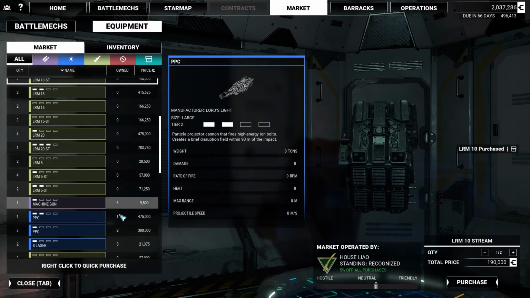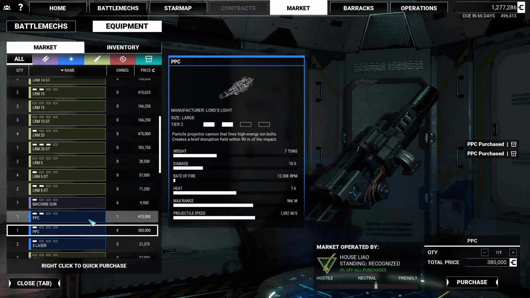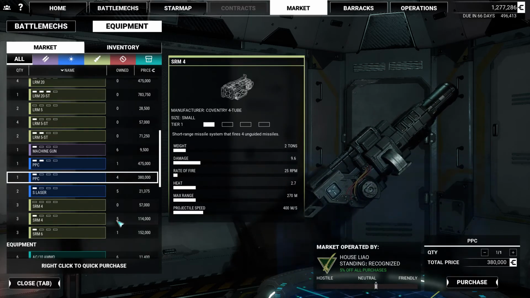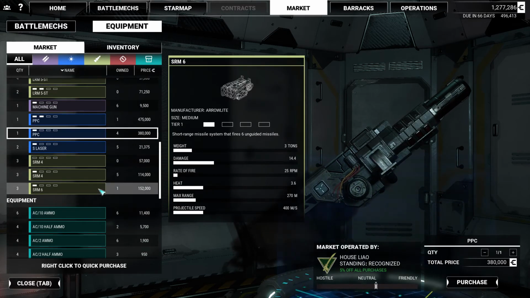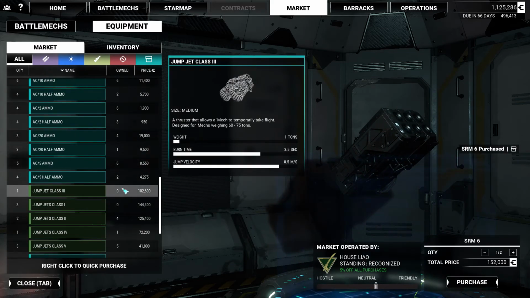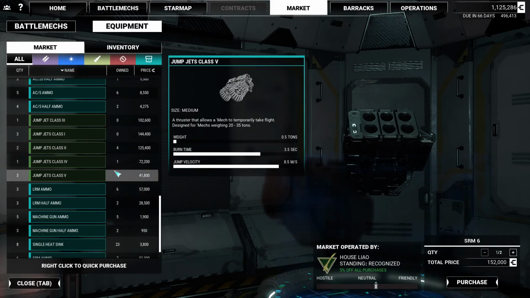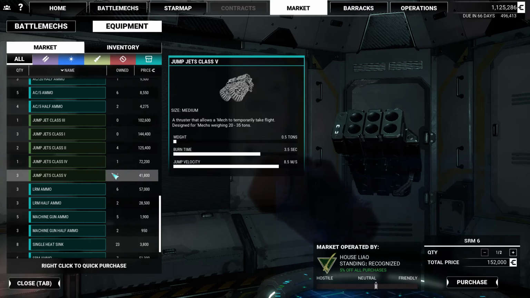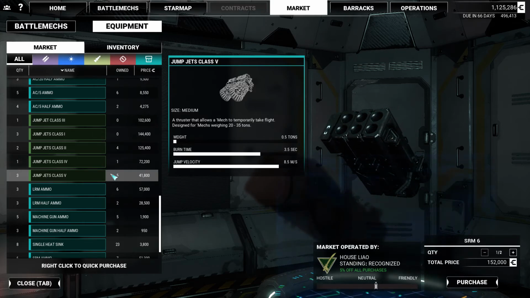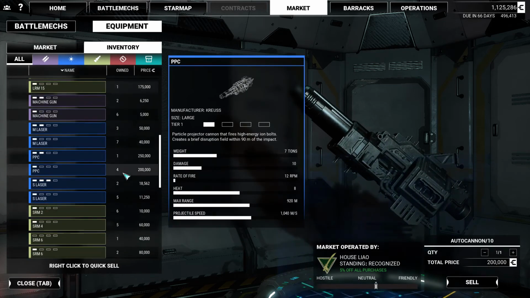Just gotta keep an eye on my count, because PPCs I definitely want. Would like to get a tier 2, but we'll stick with the tier 1s. And SRM 6s. Otherwise, we're good here. Maybe I should just start selling these jump jets, since I'm going to get very little value out of them otherwise. So I might as well make money off them, I suppose.